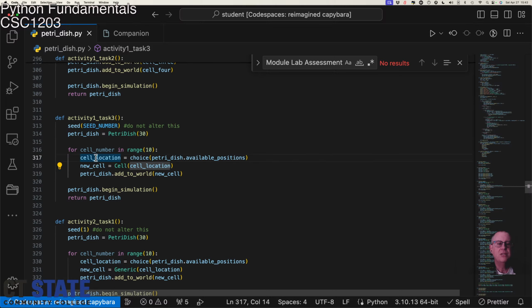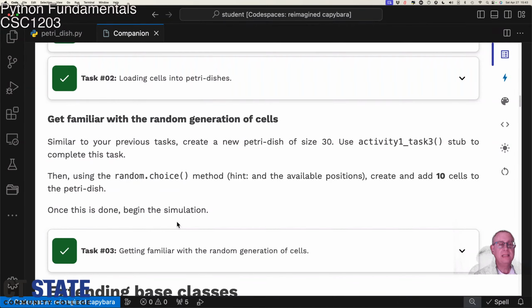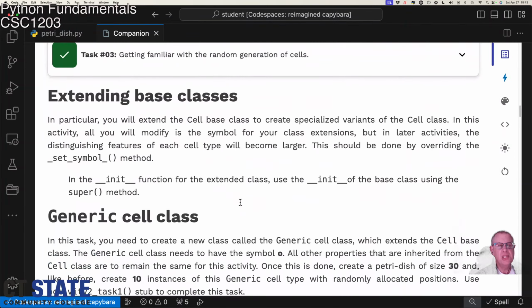I create a new cell at that location, and then I add it to the Petri dish. And because I wrote that add to world method earlier, it'll remove this randomly chosen location from the available positions list. Okay, and I think I got that one right too.